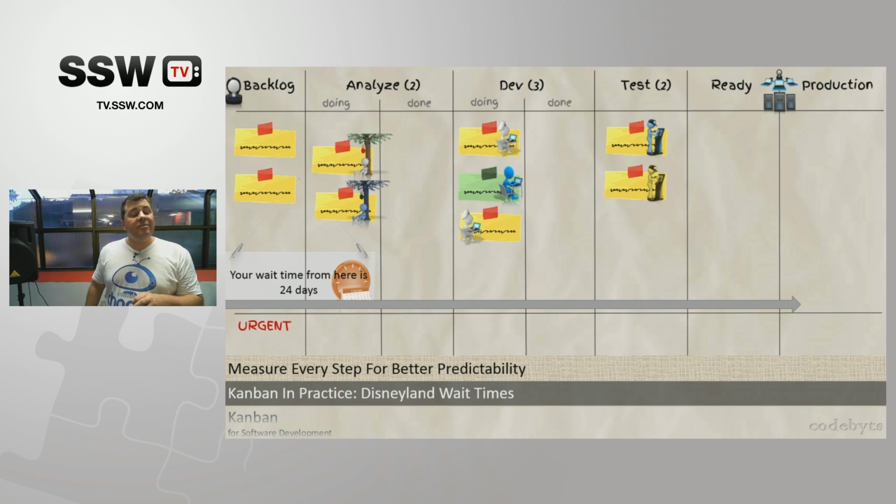Then you take an average of them, and then you come up with a time that says, hey, from here on, I can more or less predict that once an item is in the backlog, it's going to take, in this case, 24 days to reach production level. Because that's my average time. Is it super deadly accurate? No, because guess what? Life happens. There's a lot of unknown variables in life.